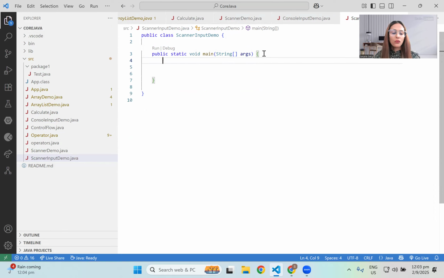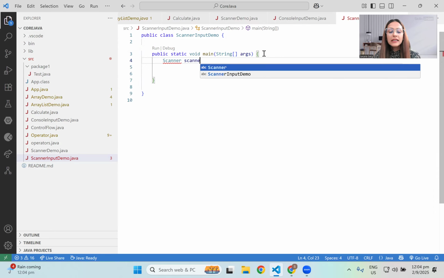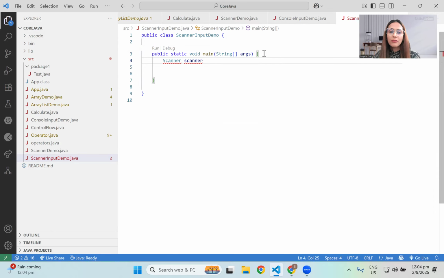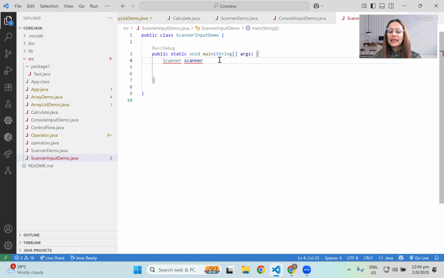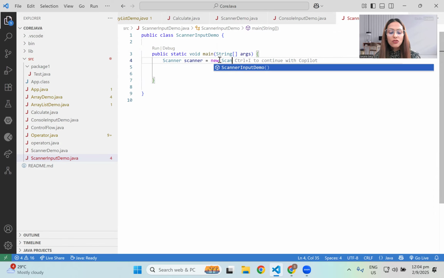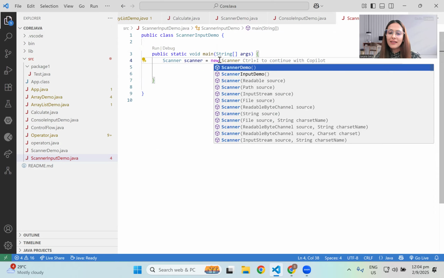After that, first I will create a Scanner object. This is what I need in order to read the user input. This Scanner is the name of the Java class, right? And the scanner with a small s is the name of the object. Scanner scanner = new Scanner. All this you're going to learn in the next lesson when you learn about classes and objects.